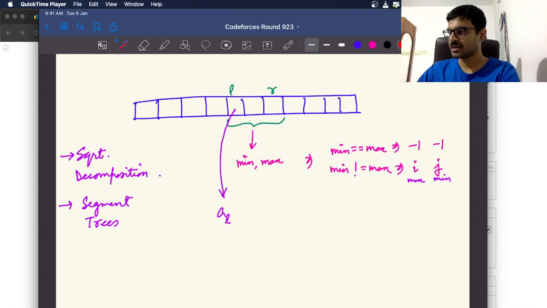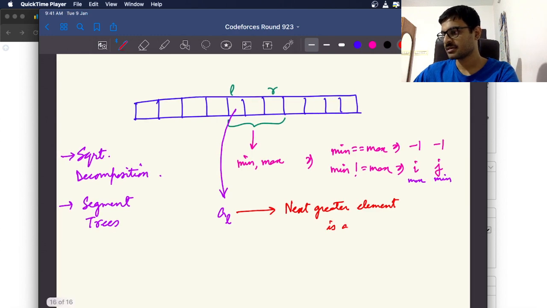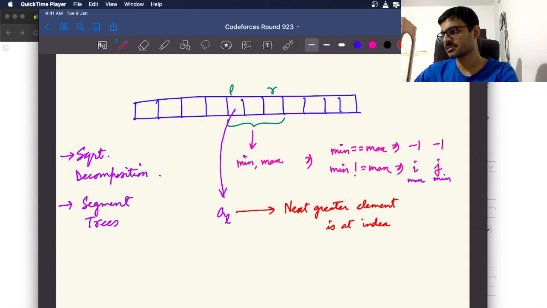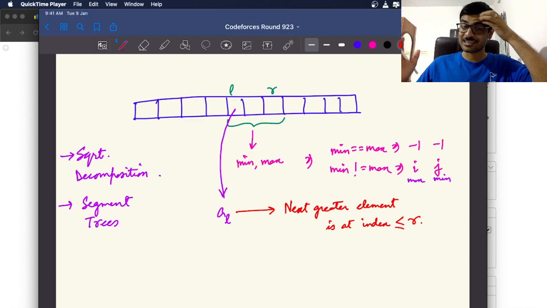If I say that the next greater element is at an index less than or equal to R, can I say this proves that there is a different element?